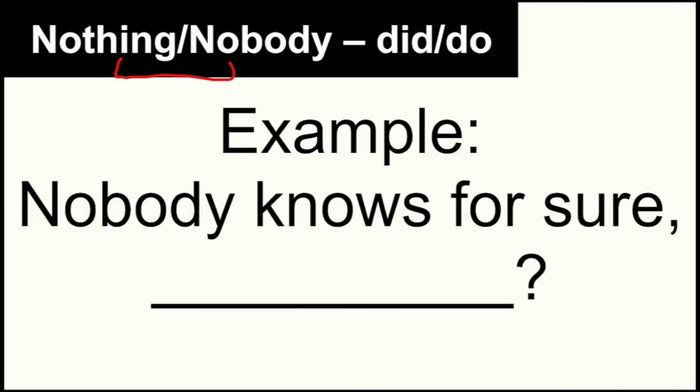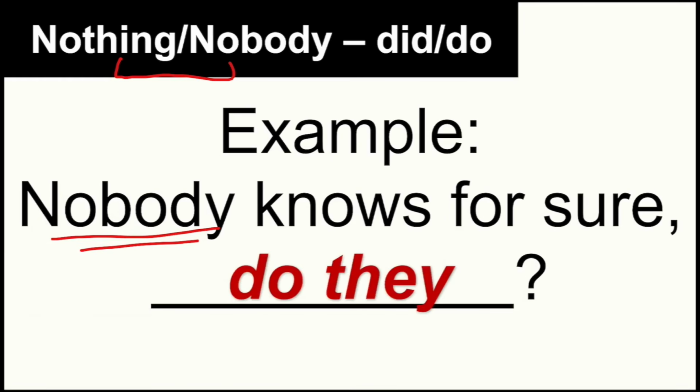Next is nothing or nobody. Ito yung mga negative natin na mga words. Okay? Example, nobody knows for sure. Okay? So, ito, yung nobody, these are people. So, this, ang pair niya is, nobody knows for sure, do they? Do they know for sure? Okay? That's how you can kind of check it din eh. If you can substitute this into this, and buo pa yung question. So, do they know for sure? Okay? So, do they yung tamang pair niya.